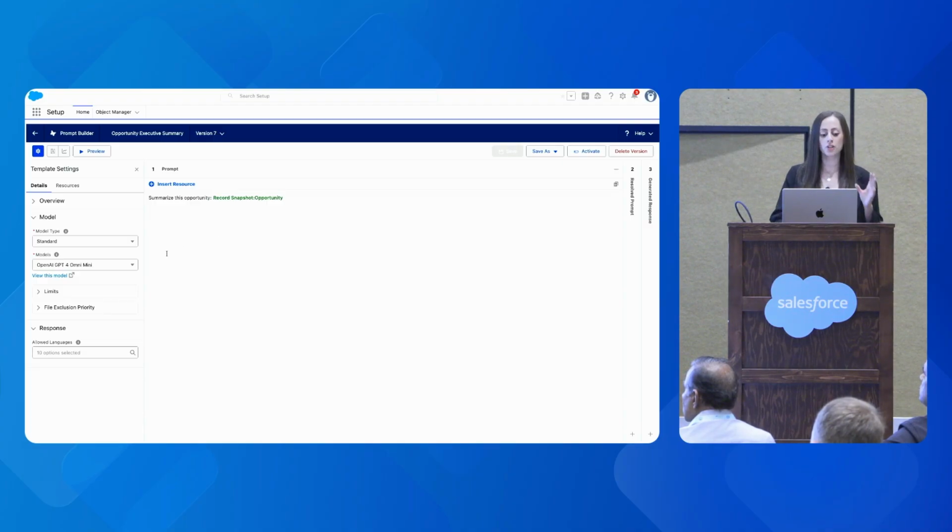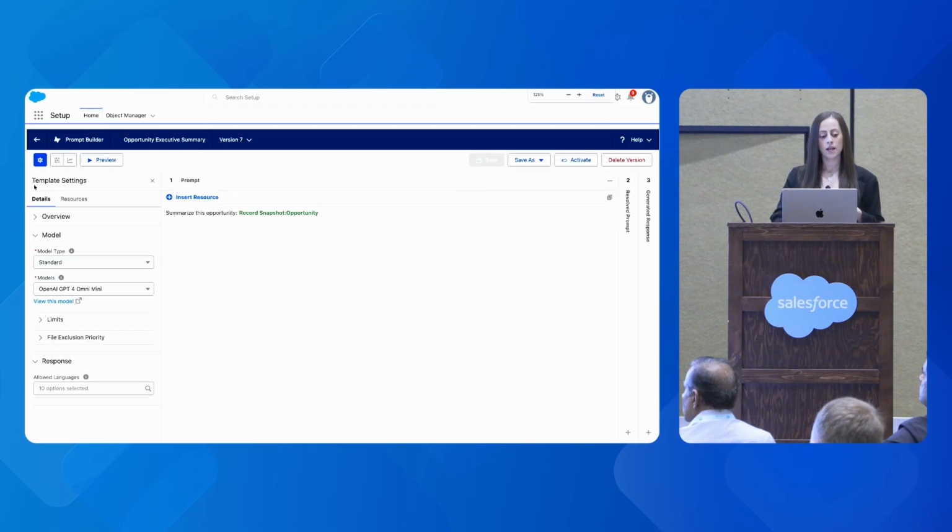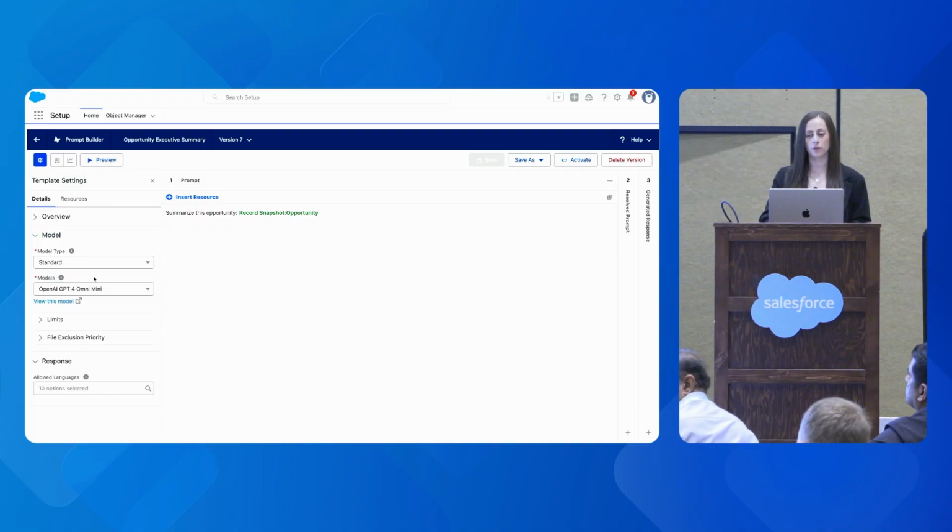Now, we've created a new 3-panel view. So on the left, you can see here that this is our template settings. We are giving you the opportunity to choose your model from a long list of models that we have. So depending on your use case and your business, you have the choice. You can also see here things like model settings, and even you can configure languages. This gives you a lot of power.